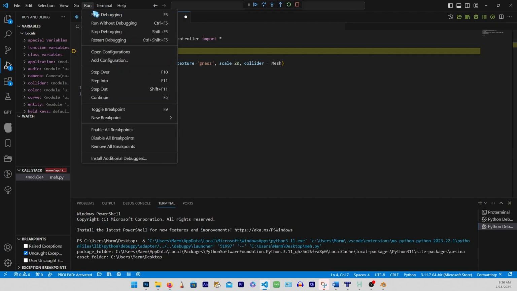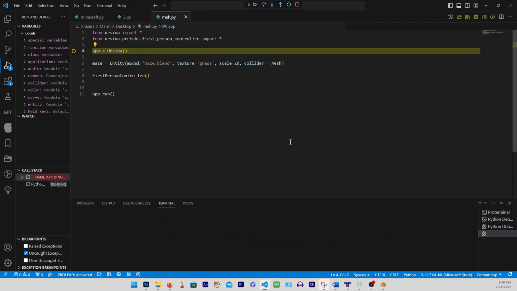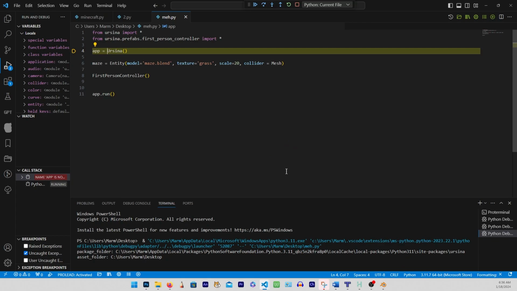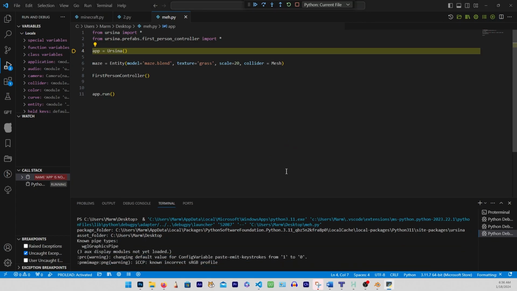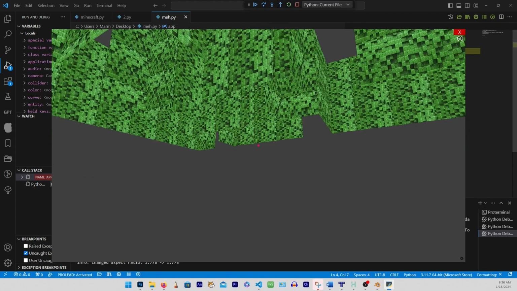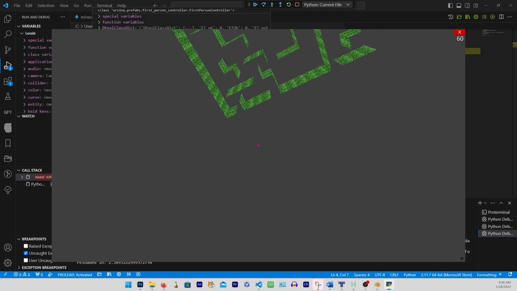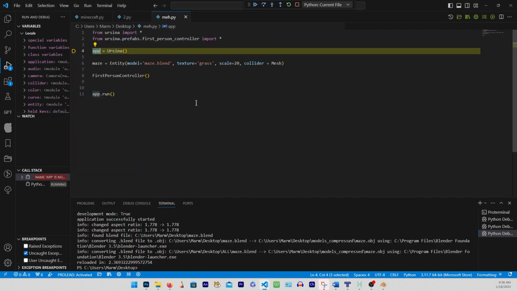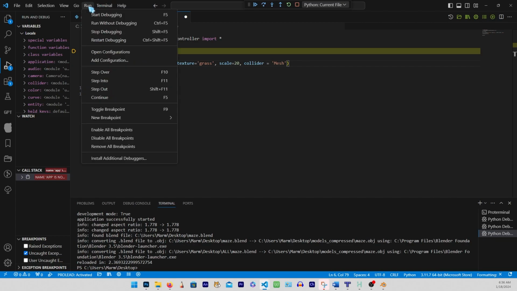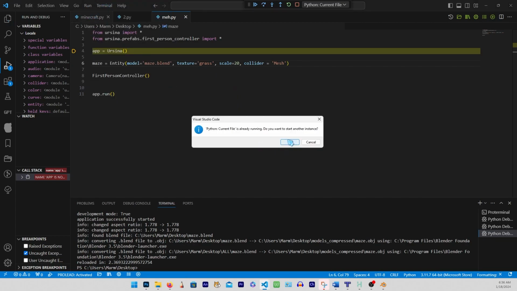Okay, there. Now let's run. Okay, what just happened? Oh, when I set the collider as mesh, I messed up. There we go. Now let's just fix all our problems and try it.